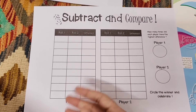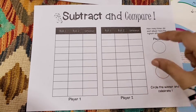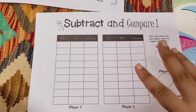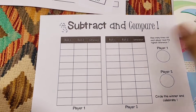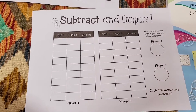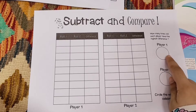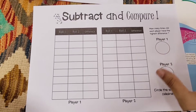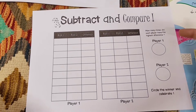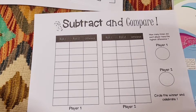For example, if she got a difference of five and I got four, she has the higher difference. I like to make it concrete by using linking cubes or wooden blocks to build a little tower — she takes one block per round if she has the higher difference, and I take one block for mine. At the end of the game, you count how many times each player had the higher difference, compare both totals, circle the higher one, and of course celebrate to keep them going.